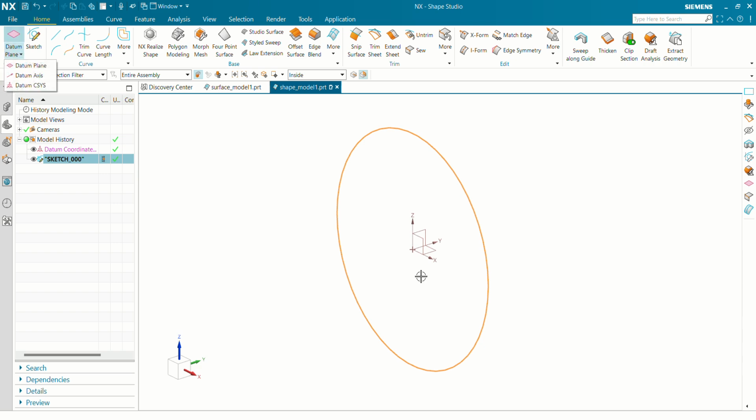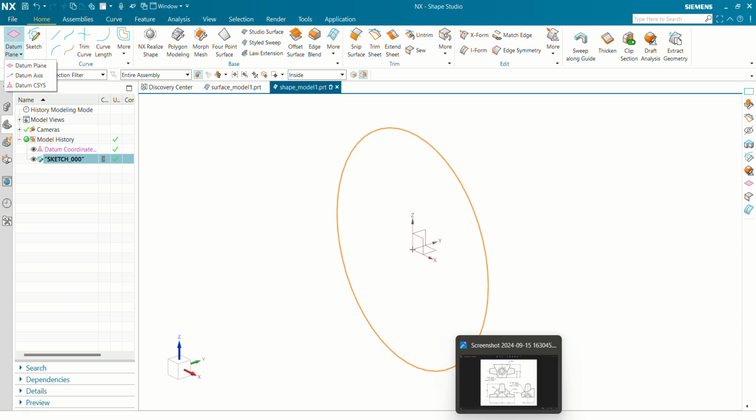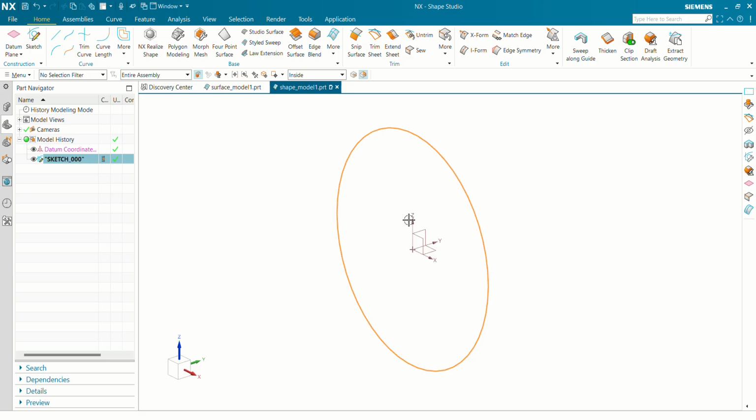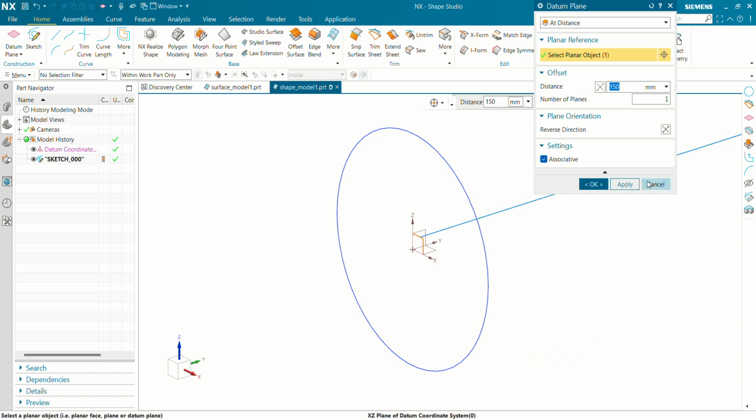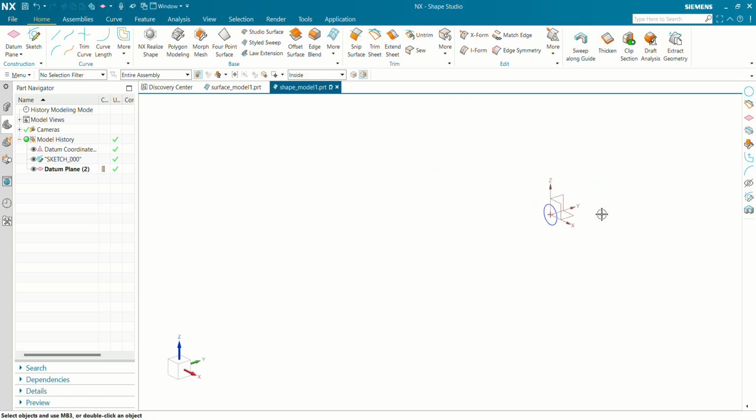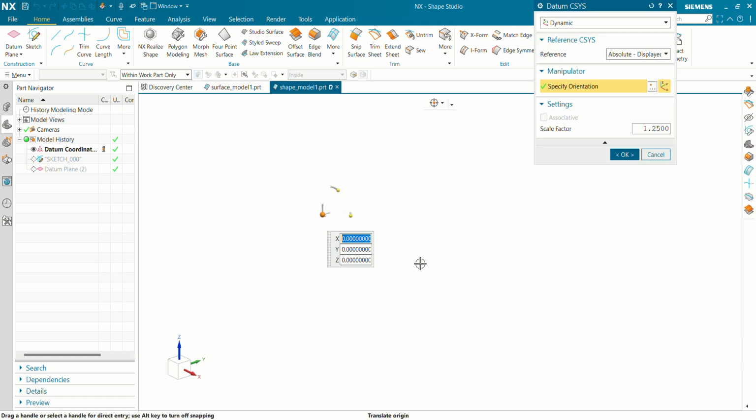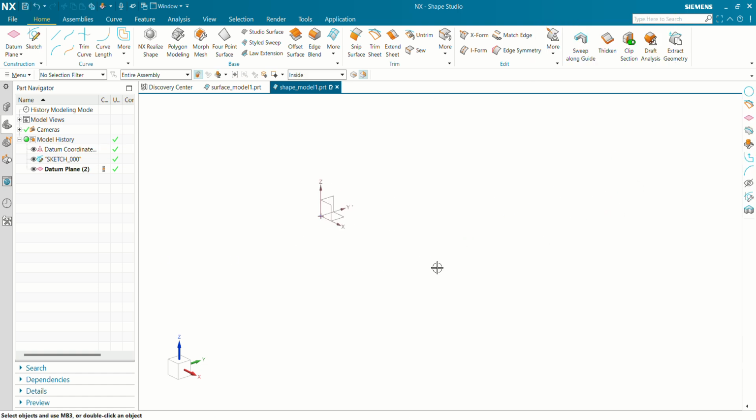Now let's create an offset plane with a distance of 150 mm. Select datum plane. Select this face. Distance will be 150. Number of planes will be 1. So this is our plane. Select plane.